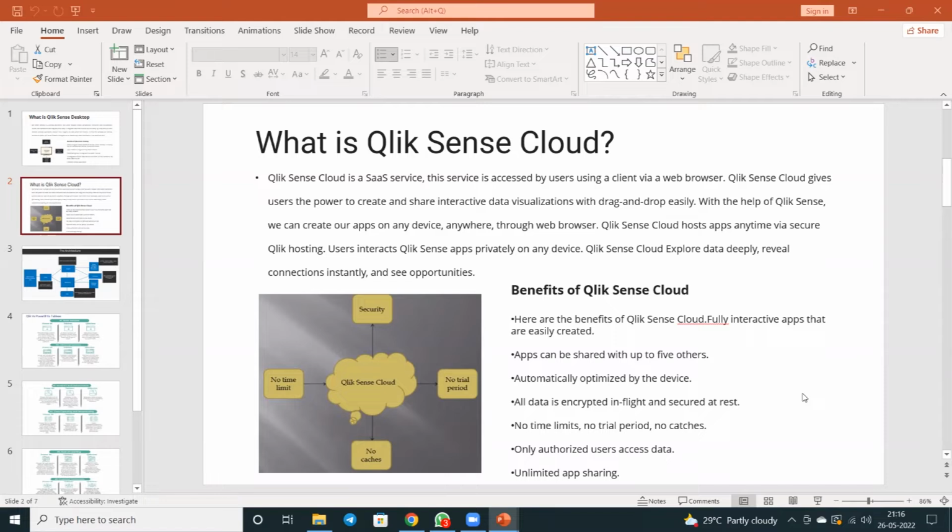How will you do it? You can't directly have it in the visualization. You need to create a measure that gives you the total value, and that value you can put on a visualization. So that in-between step is called measure creation, for which Qlik Sense gives you lots of functions. Then after that you will be able to create the visualization through a bar graph, or stacked column chart, or also on the containers. So many things are there. So that's about the Qlik Sense cloud.